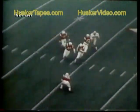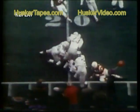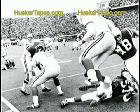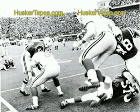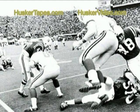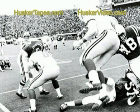On the play, Willie Harper put such a rush on the quarterback, Lynn Dickey, that he had to throw on the run going backward, and he threw a wobbly ball. Jerry Murtaugh, the linebacker, grabbed it at the Nebraska 45. They say he stepped out at the 30. So it'll be a 25-yard return to the Nebraska 30 by Jerry Murtaugh. 1st and 10, the Cornhuskers with a big break right here with an interception of the first Dickey pass.